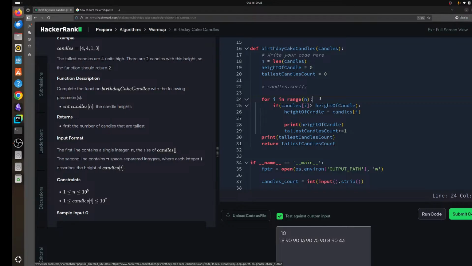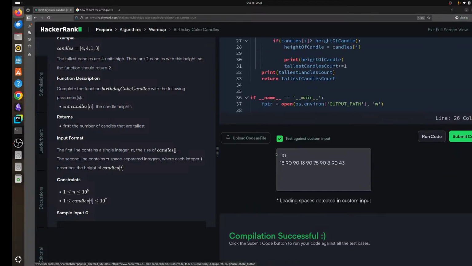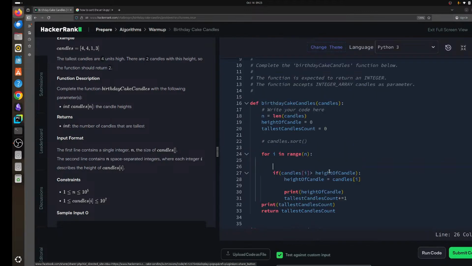You understood the problem, right? The problem is that every time 18 came, 18 increased this value by plus 1. Then 90 came, so additionally one value is coming, right? Here why is it coming 6? 18 also increased 1 point, right?